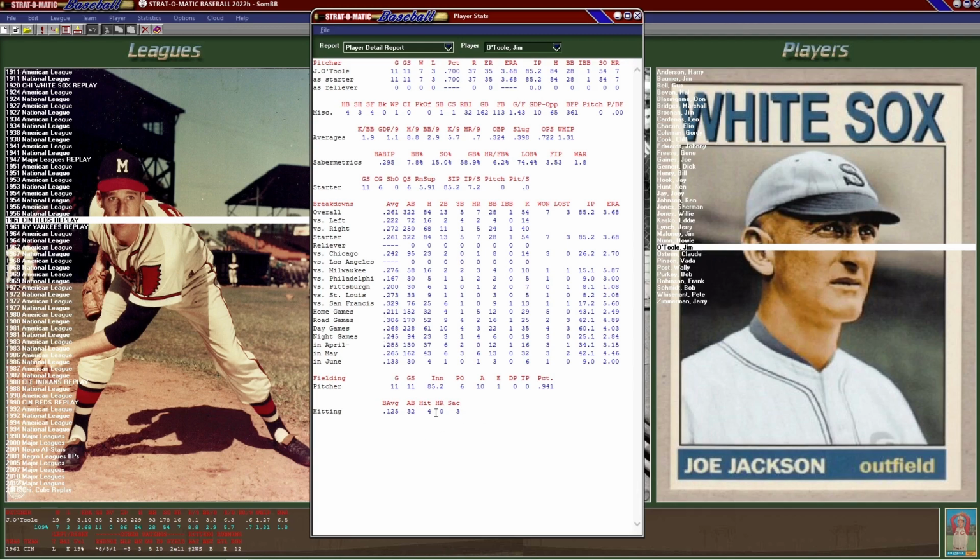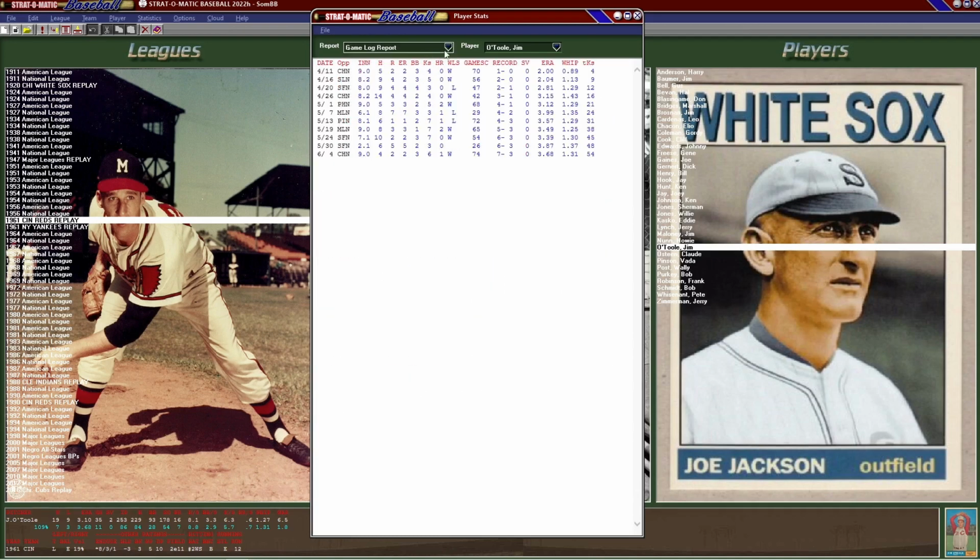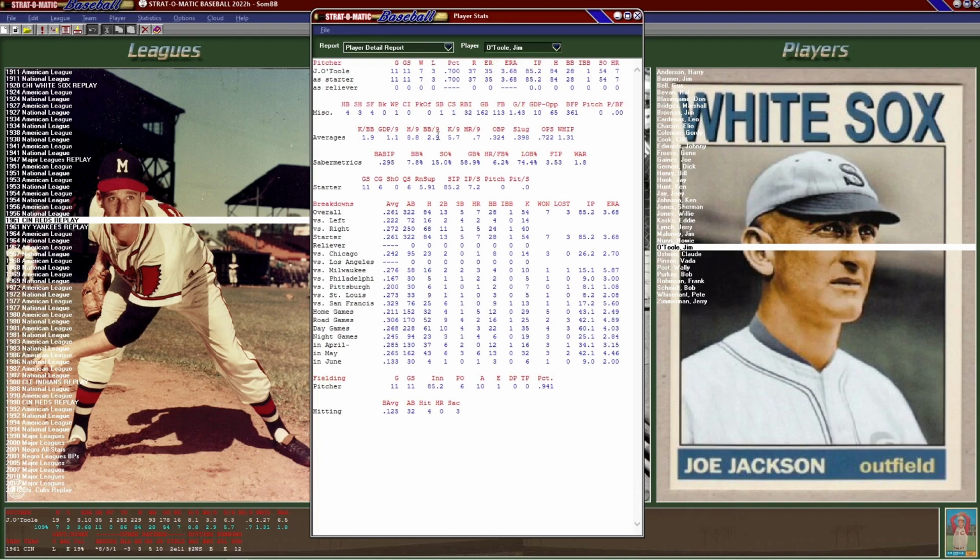So this is just great. When I got a pitcher coming up and I don't know what they've done, you can kind of see, oh yeah, he's 2-0 with a 1.08 ERA versus the Phillies, for example. And so I really like this. And then it's got streaks and highlights. But for me, the player stats, this player detail report is really cool. Because you can really get some cool breakdowns. They got the Sabermetrics, which I'm not a fan of, but they're there if you like them.